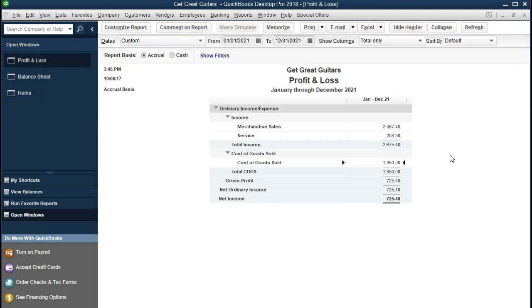We see the net effect then, an increase in the revenue, an increase in the cost of goods sold, the difference being the net effect on net income. Also note, of course, that the accounts receivable aging report will be affected. The accounts receivable by who owes us money will be affected from this, as well as the inventory being decreased when we look at inventory reports going down due to this transaction.